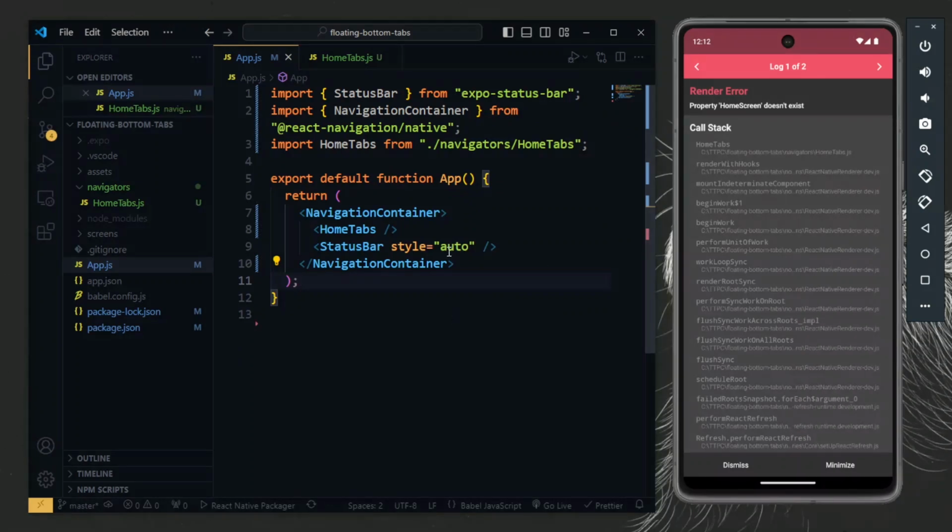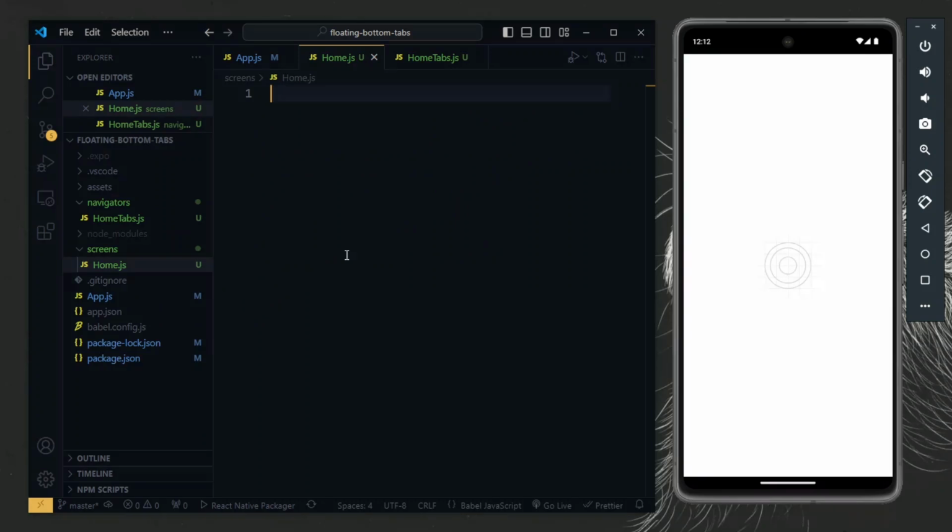So for now, let's create a file for the screen. So in the screens directory, we create a new file and we'll call this home. Now over here, you can just render a text to show that this is the home file, but I created a file for the home screen, which will change its content depending on the route that navigates to it. So I'll copy the content and paste it here.